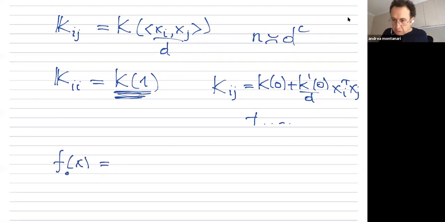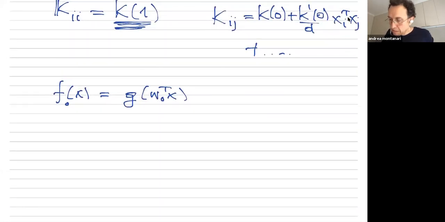So the question is, what happens if your function is what people in statistics call a ridge function, so it's a g of some W0 transpose times x. Now this neural tangent model will not work well. In particular, even if you have infinitely many data, you will not approximate this well. This is the theorem that I quickly mentioned before.